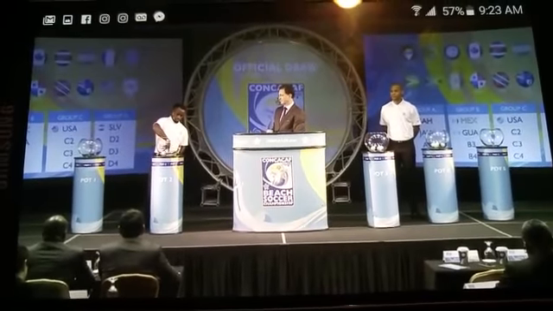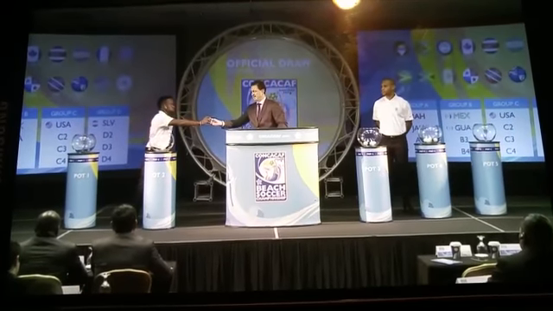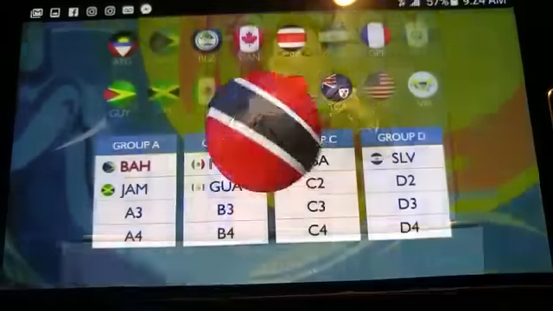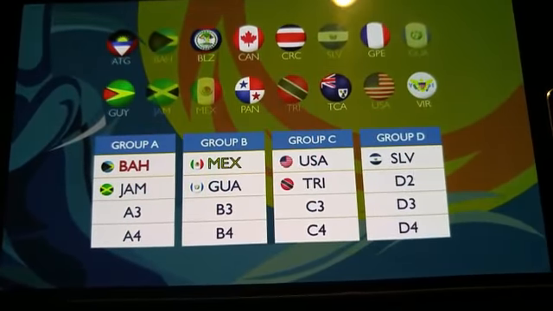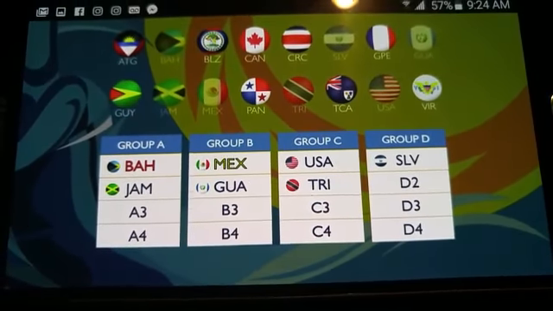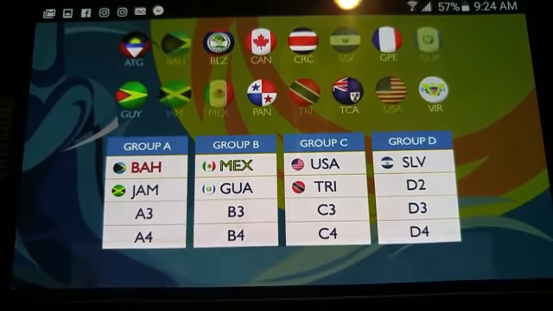Leslie, let's please continue with the third ball from Pot 2. Thank you, Leslie. Trinidad and Tobago. Trinidad and Tobago, in its first appearance, reached the quarterfinals in 2015. This will be their second participation or championship. They will be going in the second position under Group C with the United States.